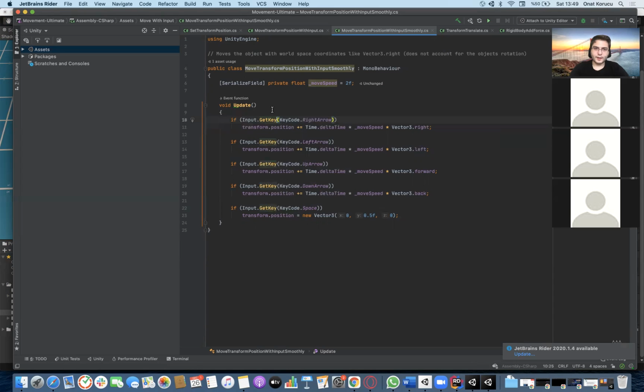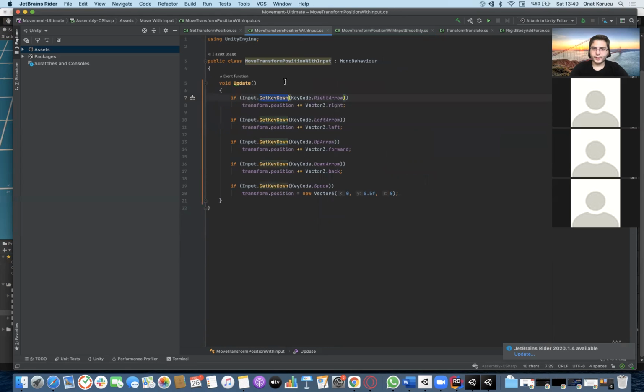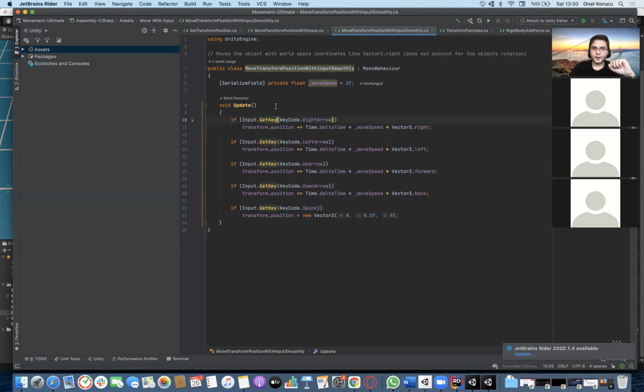So when I click right arrow, this will return true in one frame. But if I click and hold right arrow, this Input.GetKey method will return true each frame. So it returns true while the user holds down the key.